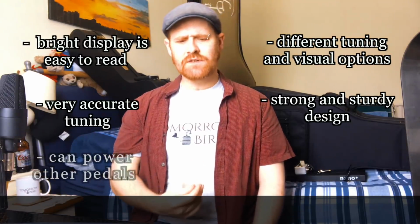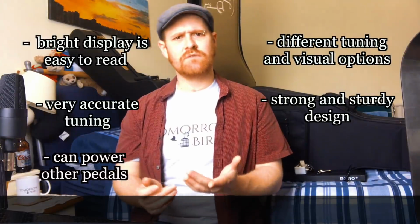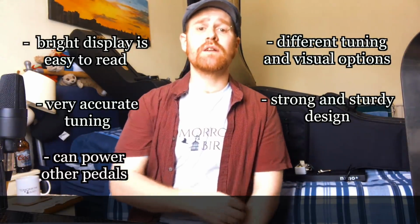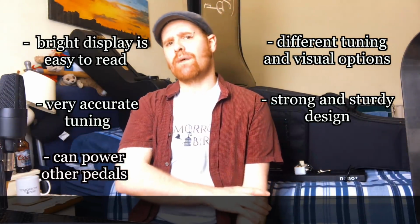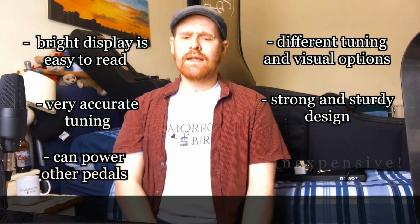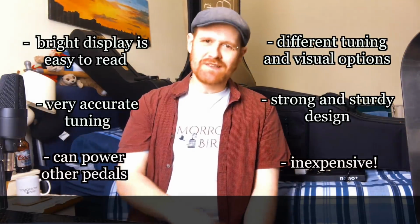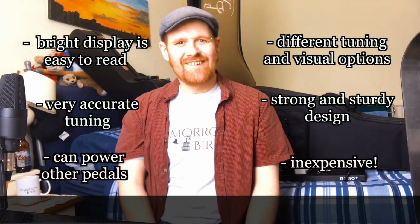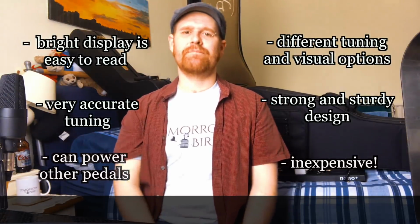You also have the option of daisy chaining and powering other pedals from this, which can be quite handy if you have issues with different power sources coming in and don't want to carry on using lots of different batteries because pricey. And it's not an expensive pedal. It's not as cheap as some of the tuners out there, but in my experience they don't work. They'll get you close, but this thing will get you there.